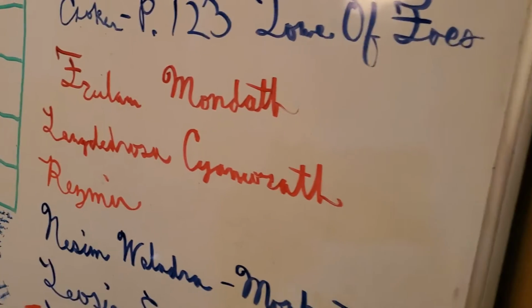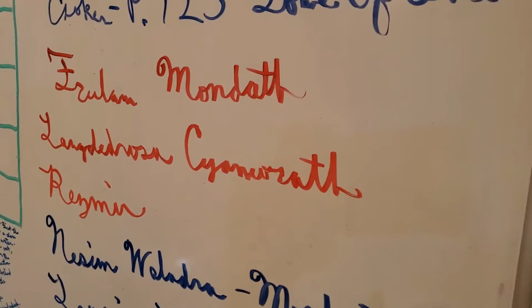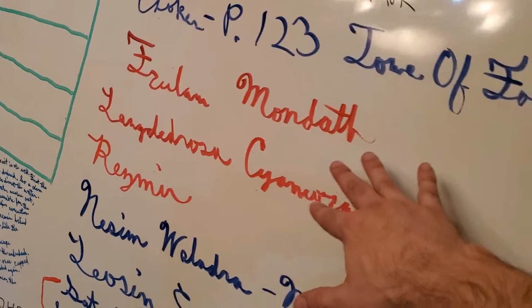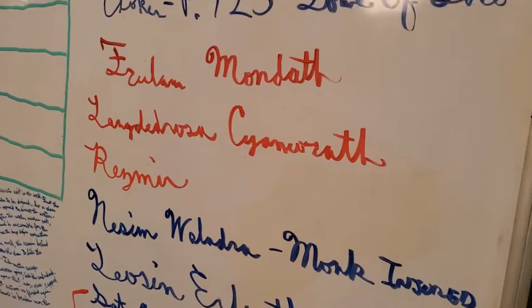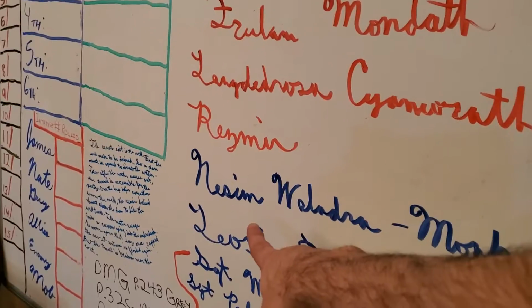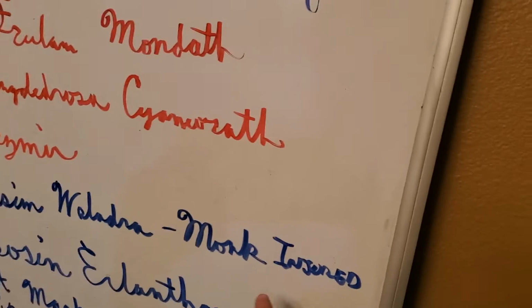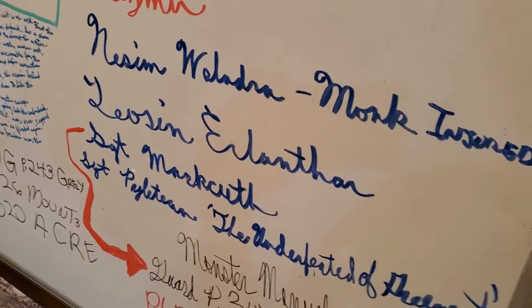And I have their names up there, because the players are going to ask me, what are their names again? How do you spell them? But if the names are on top, they're not going to know who is who. They're just going to read names, unless it says Nisam Wiladra, monk, injured. I didn't make up these names. These are book names.